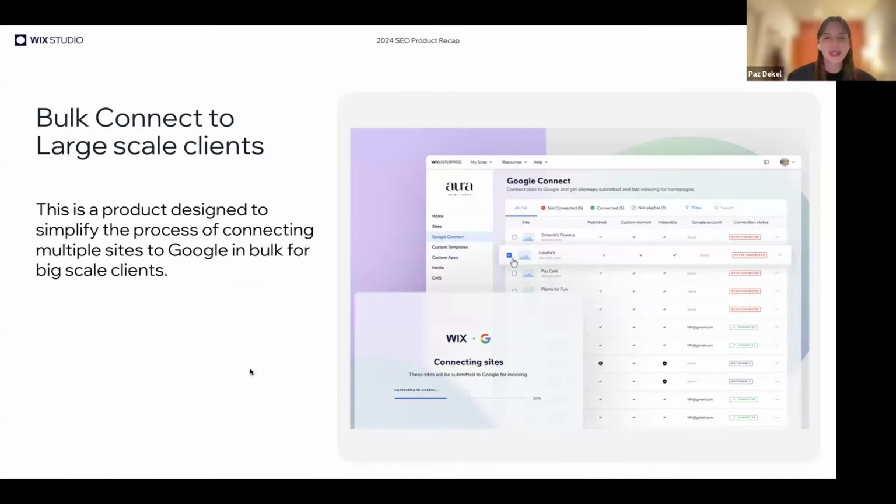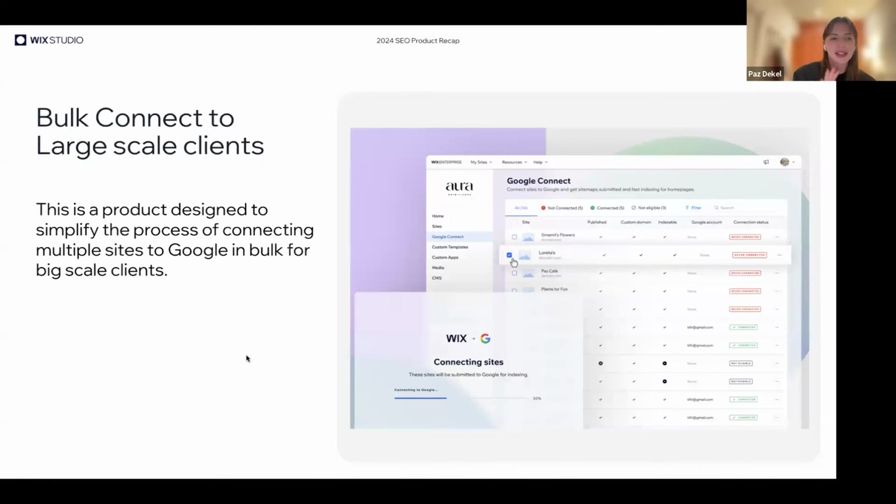Amazing. So this was the update on the SEO settings, and now I want to tell you about a new feature that we released this year, which is Bulk Connect for large-scale clients. Clients with thousands of sites up until now needed to go site by site to connect, and we've created a new tool to connect multiple sites together, helping users save both time and effort to connect to Google.